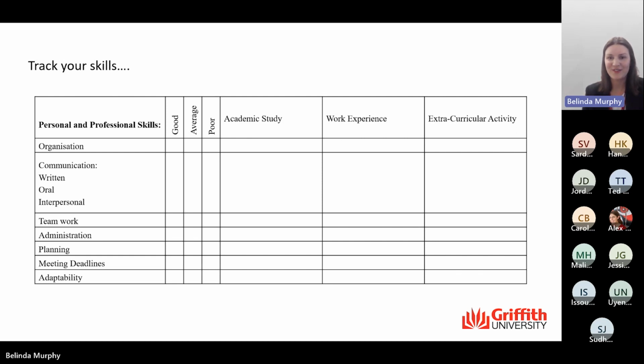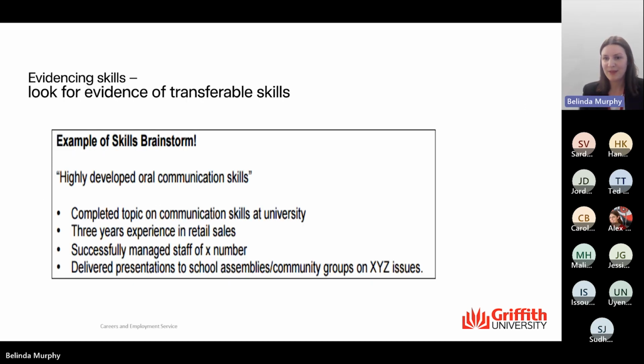Because when you go for an interview, once you get to that stage, obviously this is all trying to get you to an interview, you want to have those examples ready to go to speak about. This really comes in handy at that point too, because you might have written about it and got to the interview, but then you need more detail and need to practice it out loud. And this is going to be helpful for that stage as well. So feel free to create your own if you don't like the look of that one, but something along those lines I think would really help.